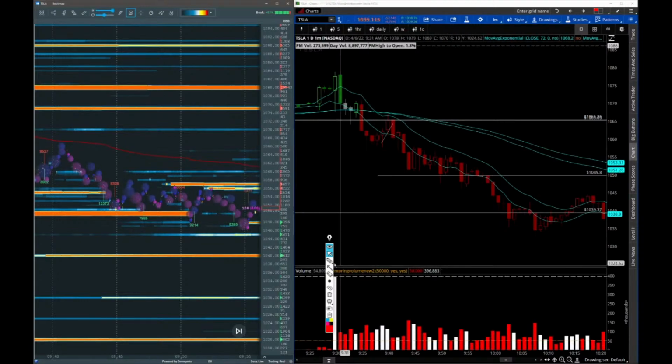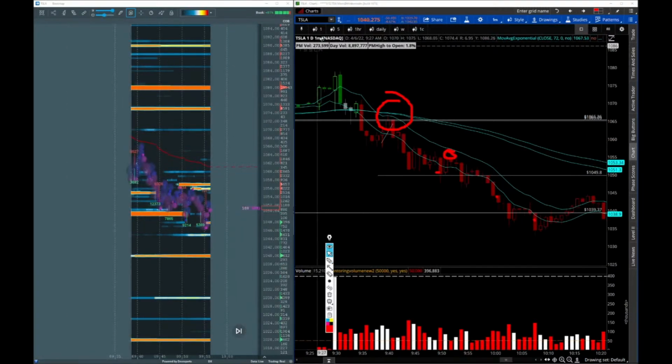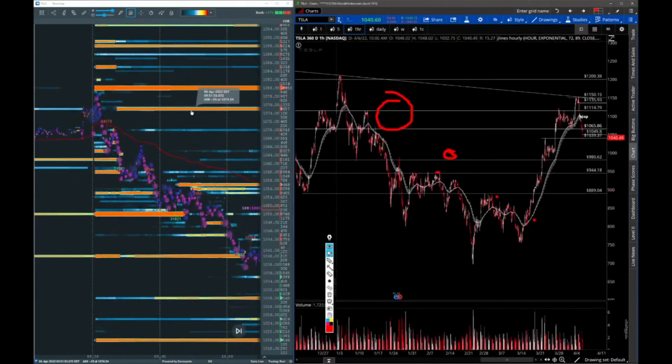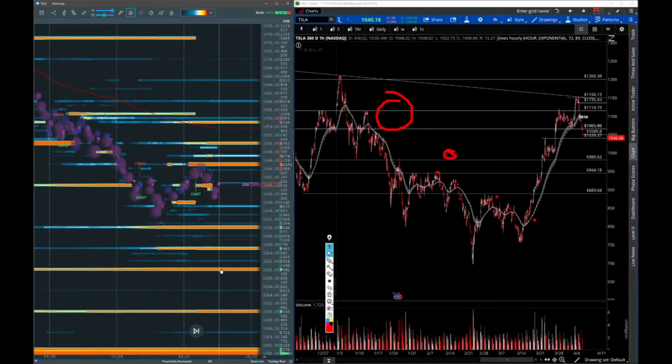So I basically did what we call trade around the core: started a main position over here, scaled out partial into the 1050, re-added, then scaled out a little bit more over here, and then more over here, and now I'm still holding partial. So what is my strategy over here? My strategy is that I'm using the hourly chart together with Bookmap to spot the main levels where I will see the majority of buyers.